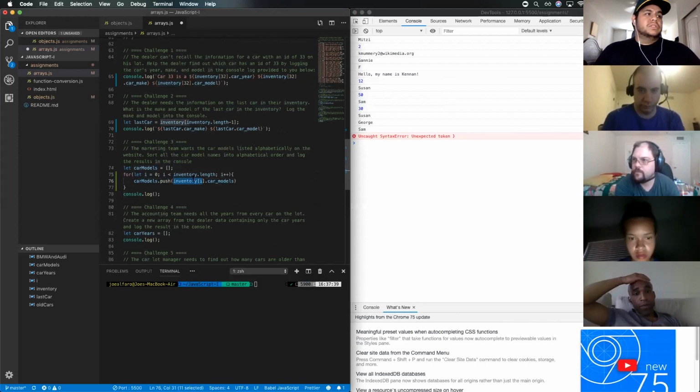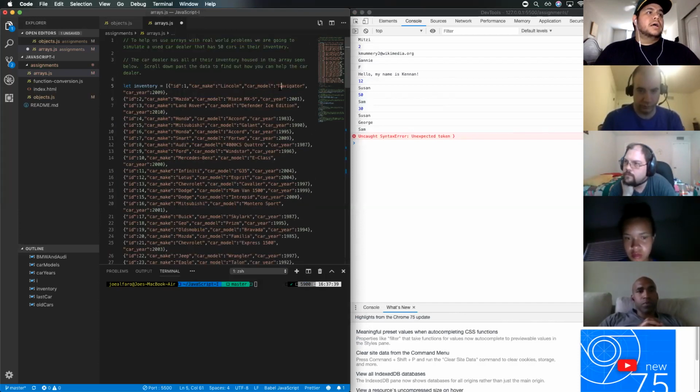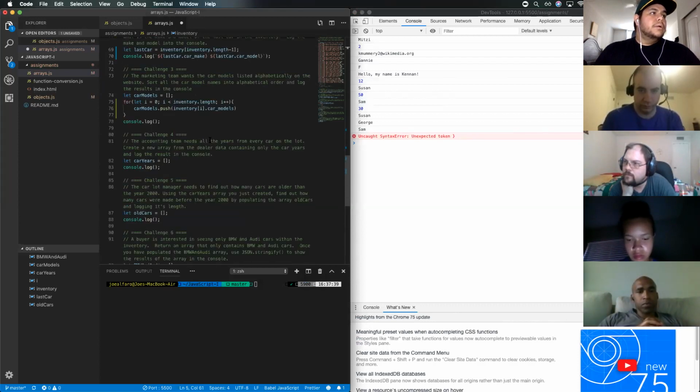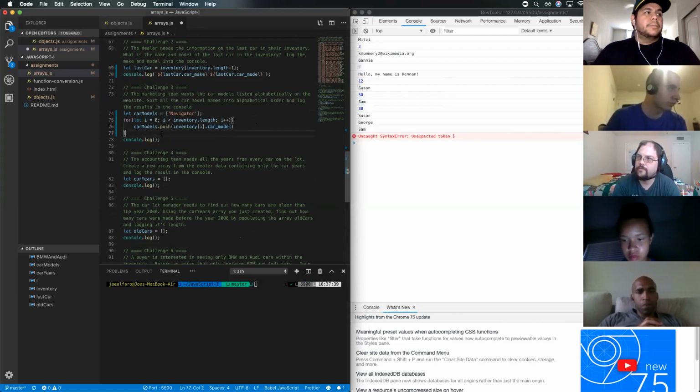Okay. And so let's run through it as if we are the computer. I'm coming in. All right, i is equal to 0. Here I go. Car models, that's an empty array. You want me to push inventory 0 and the car model. Let me look at what that is. It's a Navigator. So I'm going to take that string Navigator and put it right here in the array for you, just like you're asking. Hey, Joe. Yep. The property for car models is actually carModel. Thank you. Okay, cool.